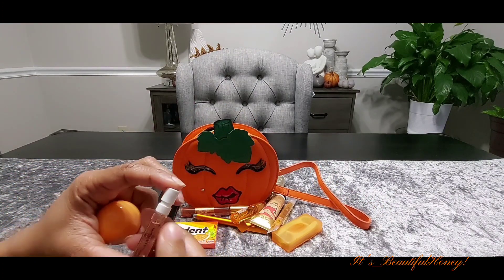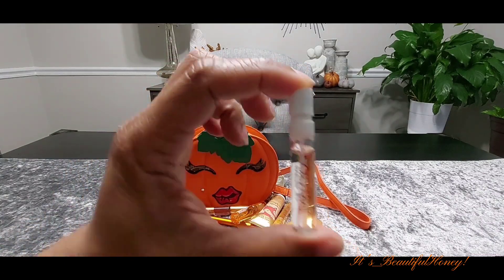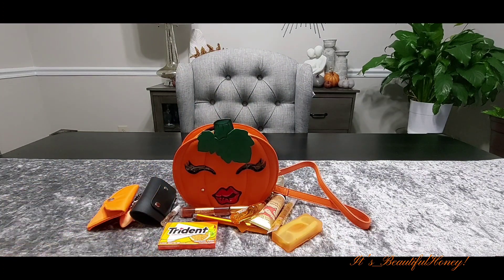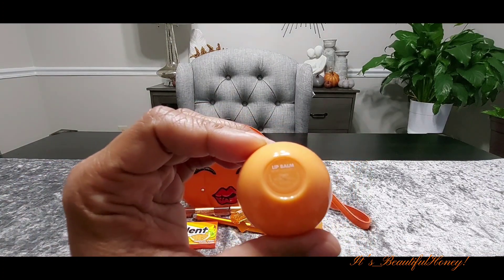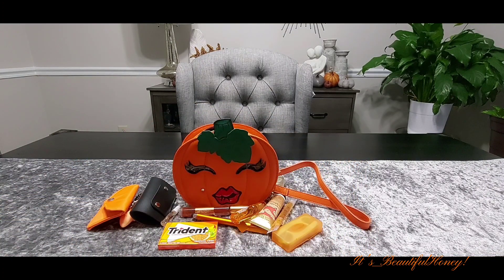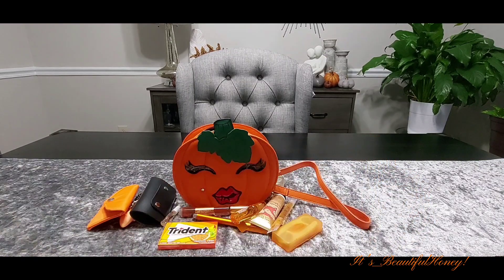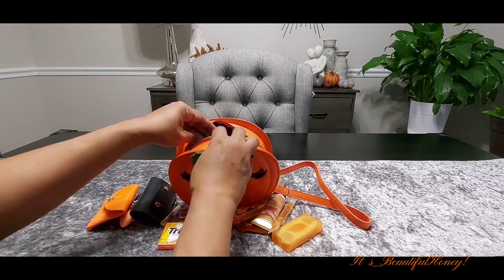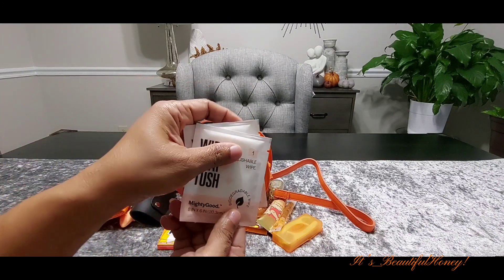She has her Jimmy Choo mini perfume, which she's using as a bathroom spray, along with a perfume spray. She has this little lip balm — I believe she got these from the Dollar Tree also. I believe it's orange, but it's just a clear lip balm; it does have an orange scent to it. Also as part of her bathroom items, she just has her lady wipes in here.